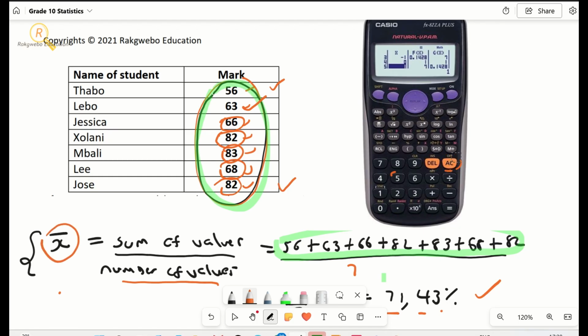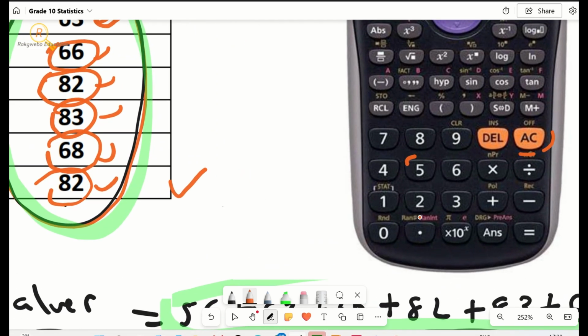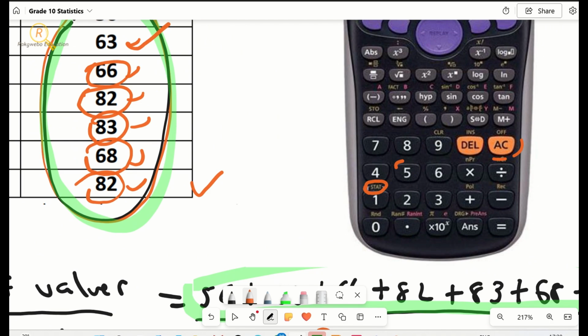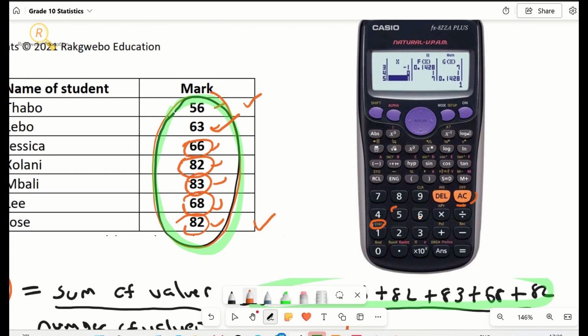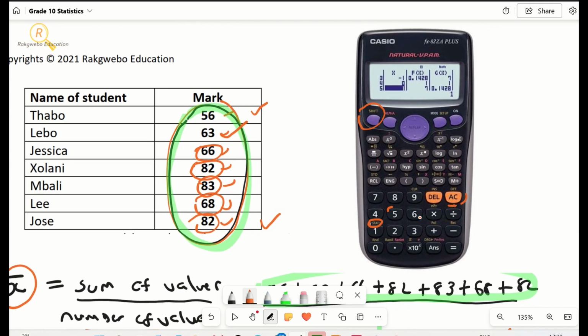So now that you saved the data into your calculator, you are going to find the mean. How are you going to do it? You're looking for this option here. I'm going to zoom in. You're looking for this option here, SET STAT, which means statistics, ne? You want to access that option. But since it is in orange, for you to access it, you've got to press shift first. So let's press shift first on our calculator, and then after press the number 1.